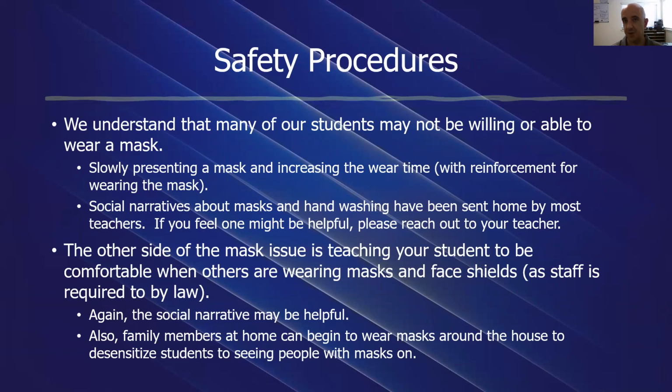We've had some social stories, social narratives for hand washing and masks and all that stuff. We are trying to do as much as we can to mitigate that. One thing I did mention in there, we are cohorting by building, so there's not much mixing of anyone other than speech and OT and me, as we're going to different classrooms, but we're all masked up. And sometimes I wear one of these guys too, on top of that.